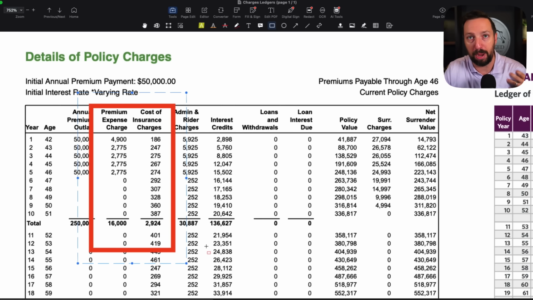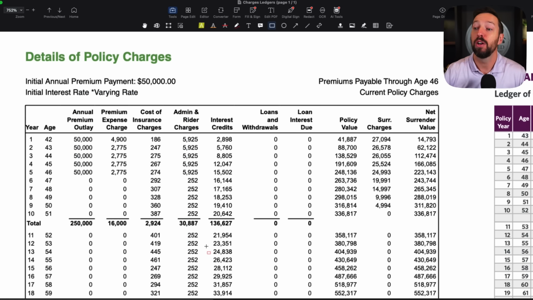Quick story about my parents' own long-term care policies. They had an inflation protection rider on their long-term care policy. Since it was a rider, there's no cost controls on it, and both of them experienced over 150% premium increases on those rider charges. So just know, if you're loading up a policy with a bunch of riders, more than likely those rider charges will not be guaranteed. They can change at any time for any reason.